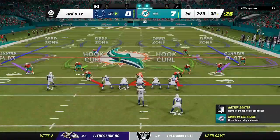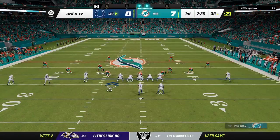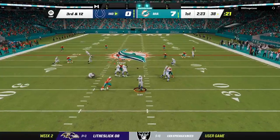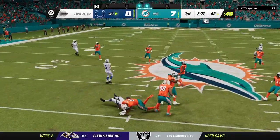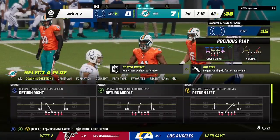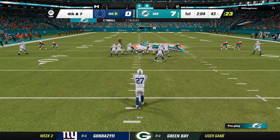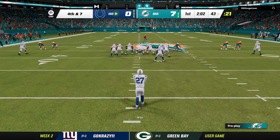And now it's 3rd down. Let's see what they have drawn up here. A little bit behind the line. 12 yards needed to gain a first down. And there is Amari Cooper, his first catch. And he's going to be stopped here at the 43, and that is not near enough to pick up the first. Tress Way on 4th down is sent out to punt.